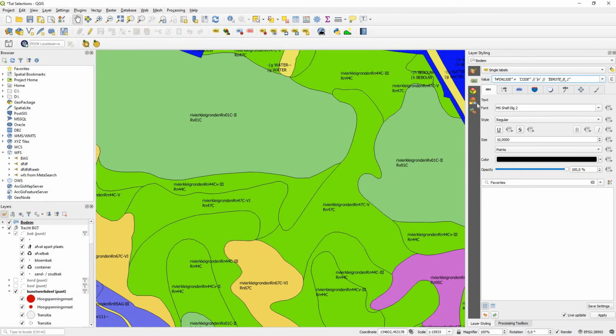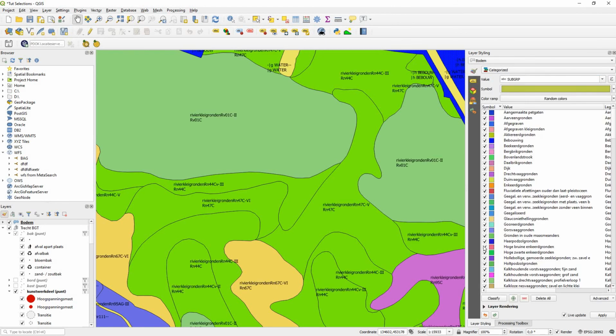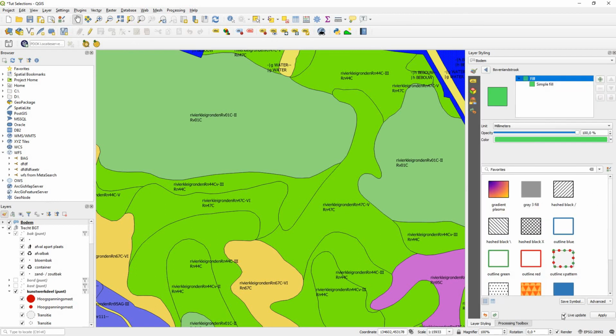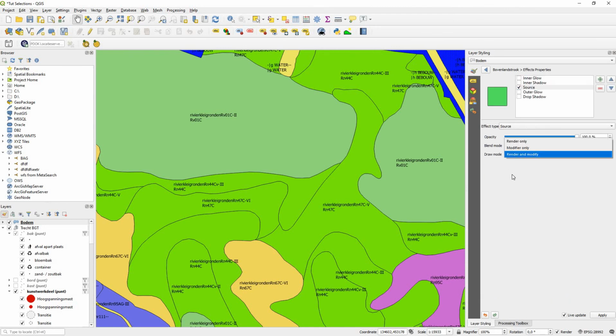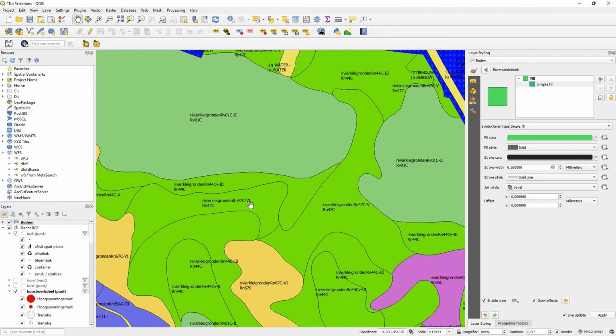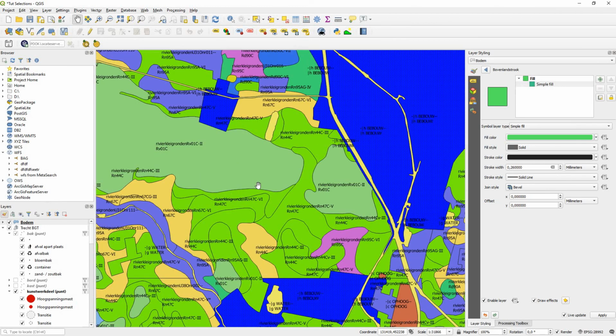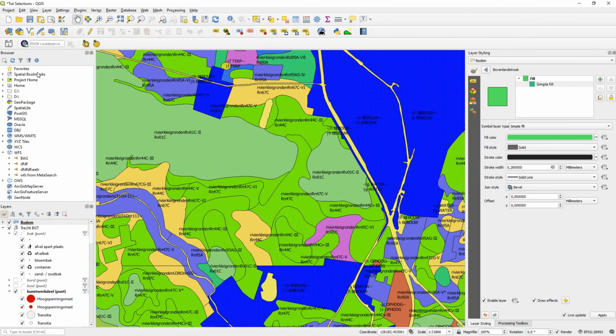You can change the fonts. You can even do just as you do in Illustrator if you do the layer styling, and you can click, let me see, something green, I'm not sure. Let's just try this one. And you can put in effects, I believe, draw effects. And you can do things like blend modes, drop shadows, inner glows, stuff like that. You can select them up here. So this is quickly what you can do with the stylizing of the layer. Okay, that's it.